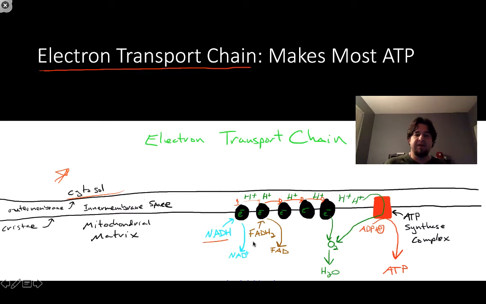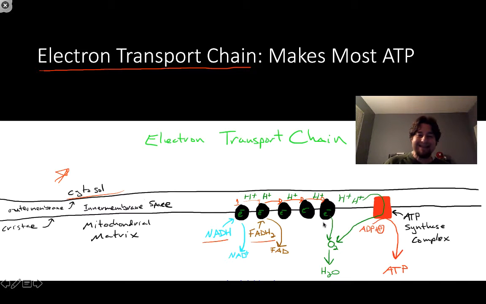As we see here in the diagram, FADH2 does not drop off its electrons and hydrogen, its cargo, at the first protein. It's actually at a lower free energy level. So FADH2 doesn't quite provide as much energy through oxidative phosphorylation as NADH does. Still does quite a bit, but just not quite as much. Same process. Along the way, the electrons and hydrogen get separated, which causes a big buildup of hydrogen ions in the intermembrane space, not so much in the mitochondrial matrix. So we have a hydrogen ion gradient.